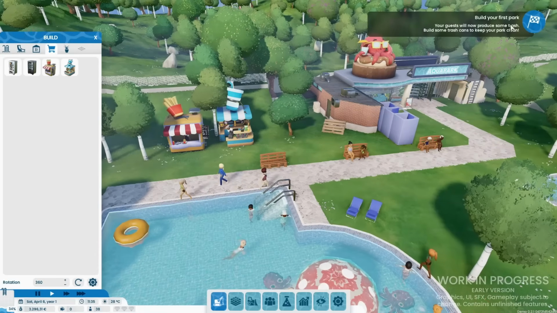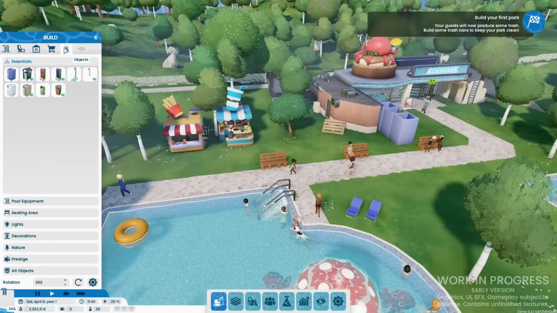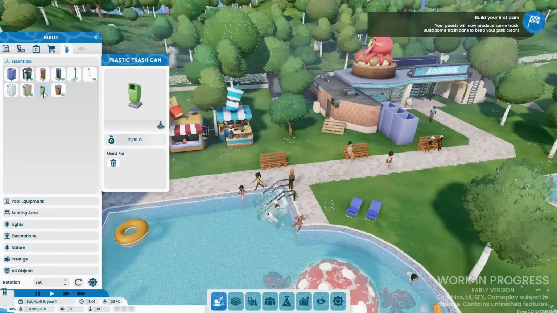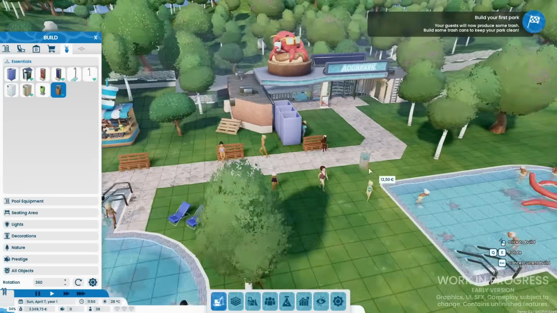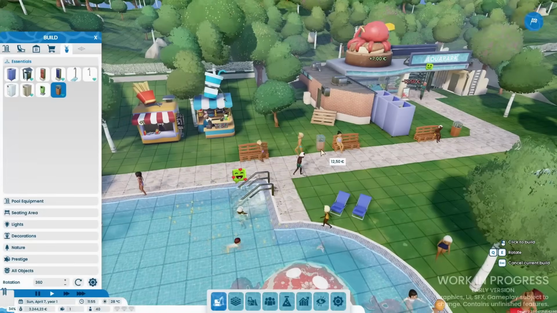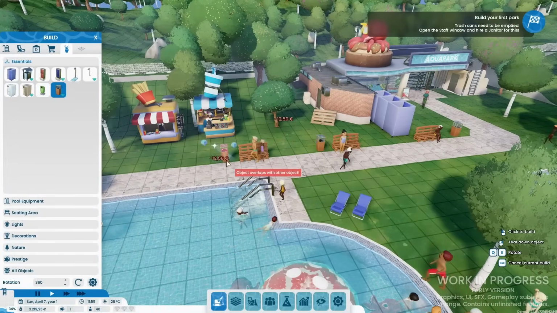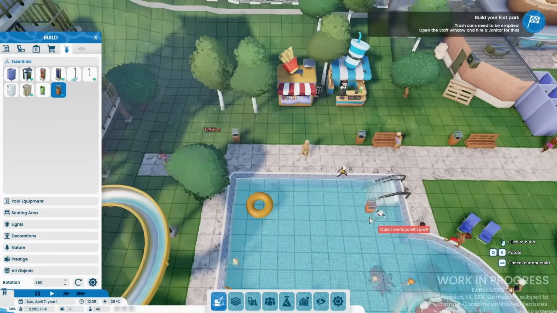Okay, your guests will now produce some trash. Build some trash cans to keep your park clean. We've got a plastic one or an angular one. Let's go with the angular one. Looks a little bit more classy. So we'll stick one in there. One in there. One in there. And I guess one out there as well.